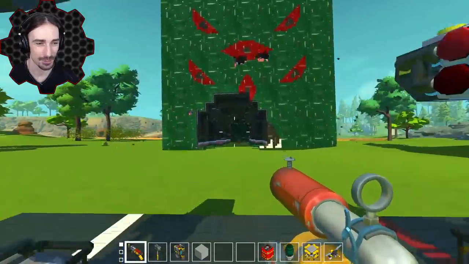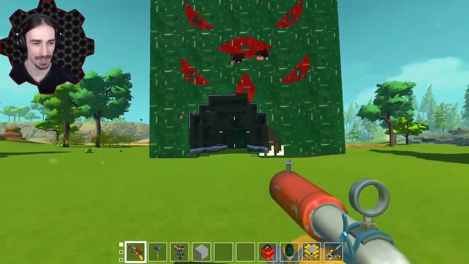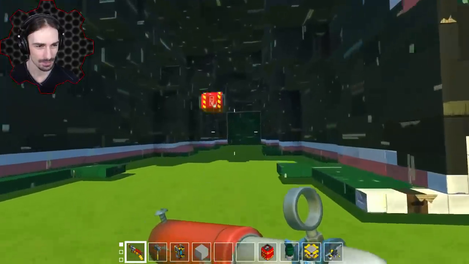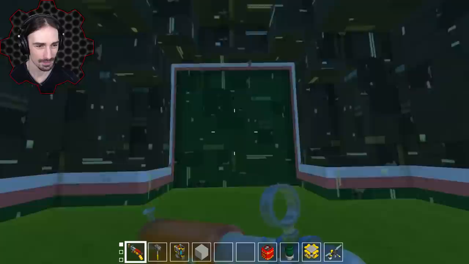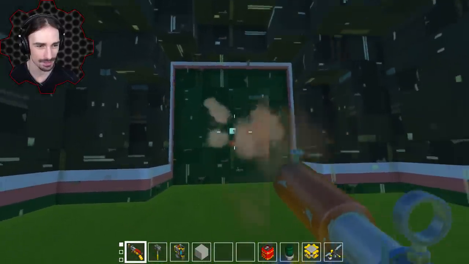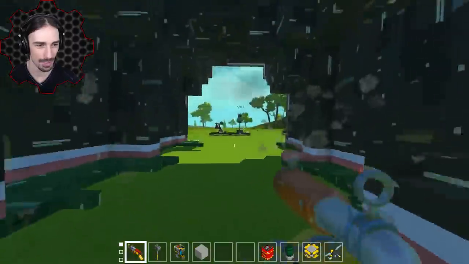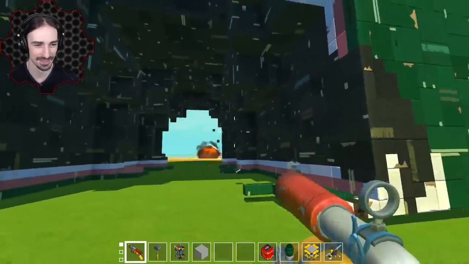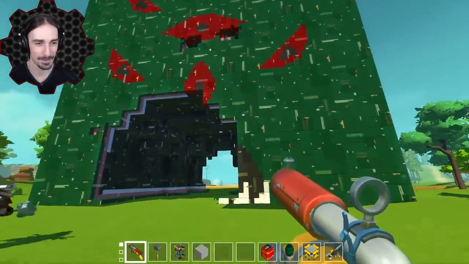It looks like he did three layers of different colored paint and the whole inside is black. Wait, they're going through it. Are you seeing that? Yeah. No, it's a wall. It's the last layer too. Ow. I'm stuck in the hole. There we go. That's awesome.